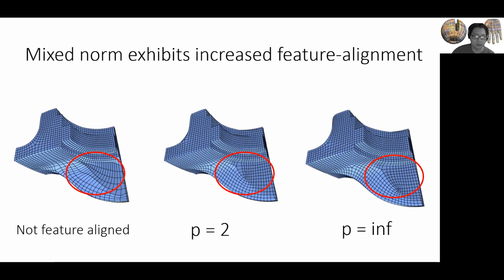You might wonder what happens for the p equals 1 case. The funny thing is that even though I introduced feature alignment using the p equals 1 case, total variation weighs the feature alignment term against smoothness equally. This means the p equals 1 case usually doesn't align that well to feature curves since it has to balance against another smoothness term, whereas if you increase p towards infinity, you're really only concerned about the feature curves.